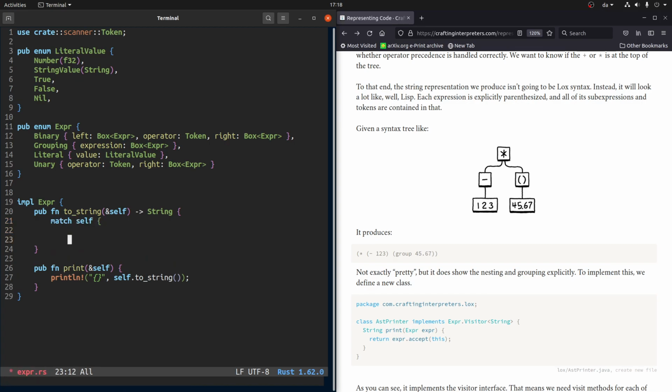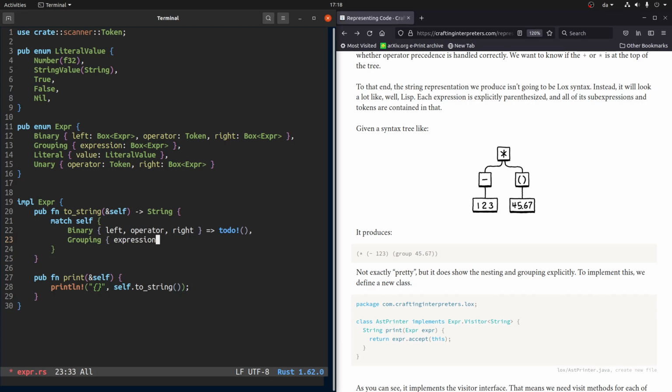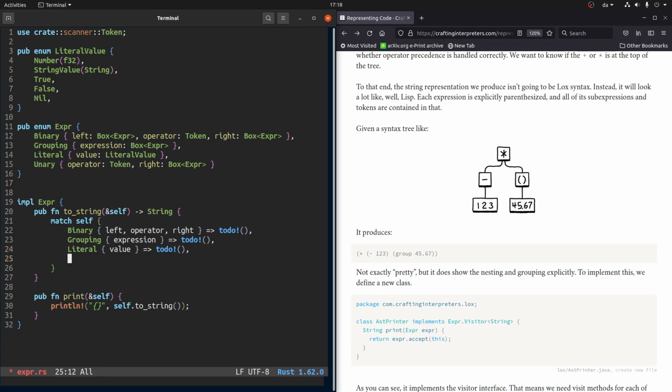Okay. So basically, we just want to match on the different cases and do something that makes sense. So I'm just writing all these to-dos because I just want to verify that this actually compiles.